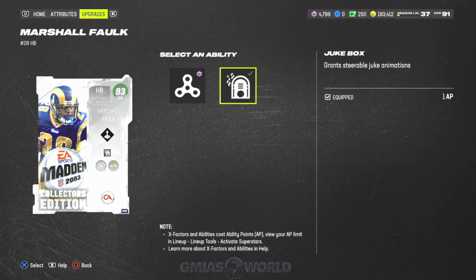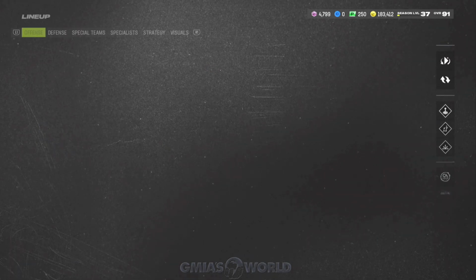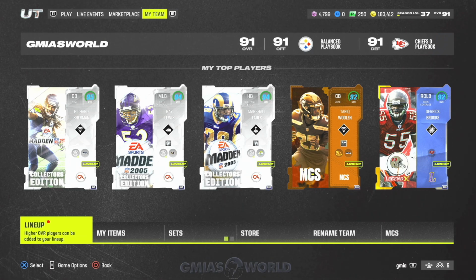They're making it so it's a lot easier. You see what I'm saying? To get these abilities now, you just have to spend more. Let me know how you feel about them making the game even more pay to play than ever before.